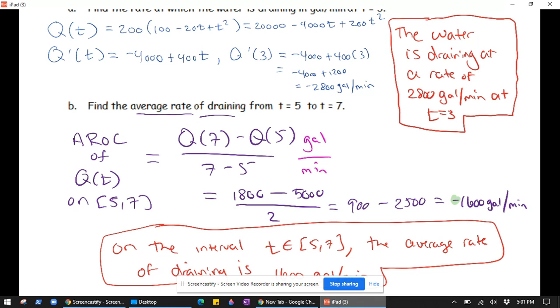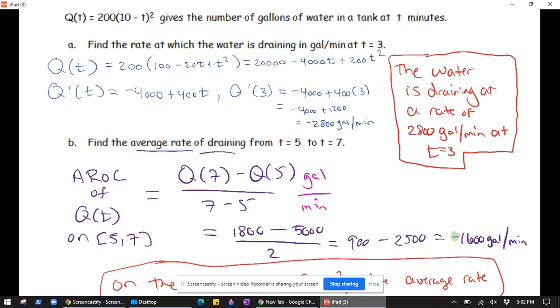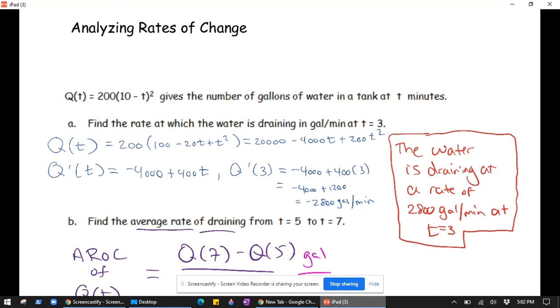A negative rate of change obviously makes sense in this problem because it's losing water. But when you start to craft a sentence, you want to make sure that it actually makes sense and you're not putting in some double negatives. So that was just an example of rates of change that don't involve position, velocity, acceleration.